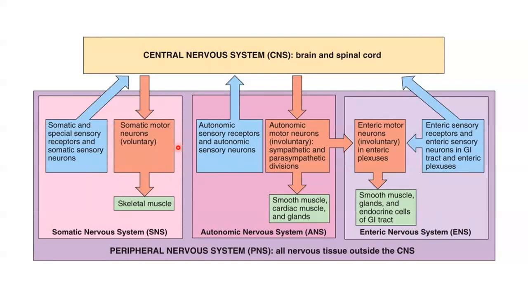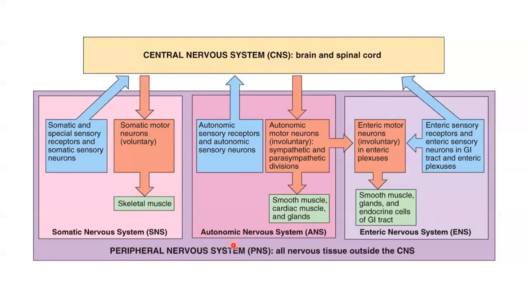The motor neurons of the somatic nervous system, so when the motor information comes down from our central nervous system out to our peripheral nervous system, these motor neurons innervate our skeletal muscle. So we're going to look at the muscular system next, but our skeletal muscle is the muscle that we can voluntarily control. And these somatic motor neurons play a role in both reflexive movements as well as the muscle contraction that we determine. So you want to pick up a pen or go for a run.